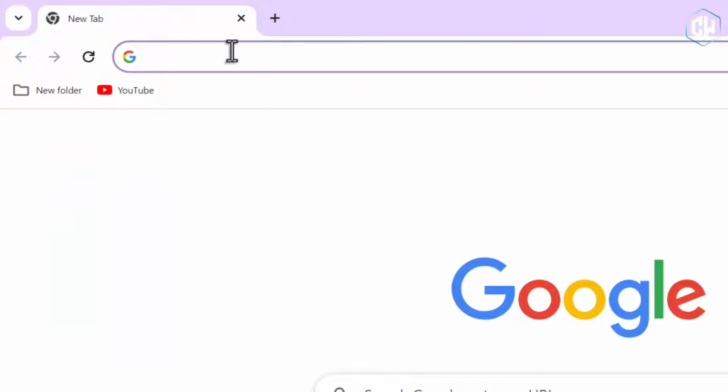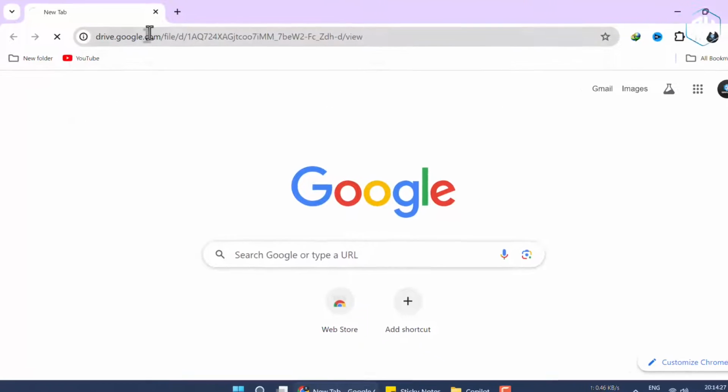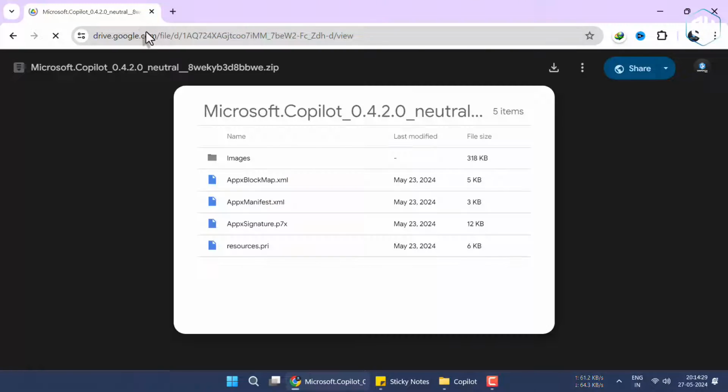Go ahead to your browser, copy and paste the link given in the description to download the Copilot app.